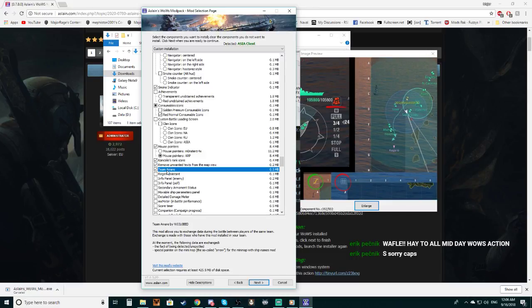Team aware. Now what's this? This mod allows you to exchange data. Oh, okay, so you can draw stuff on the minimap. Yeah, let's not worry about that.